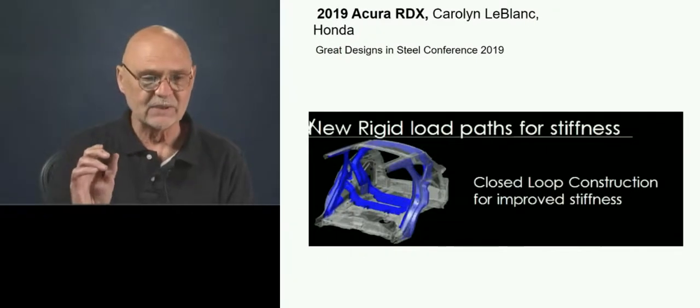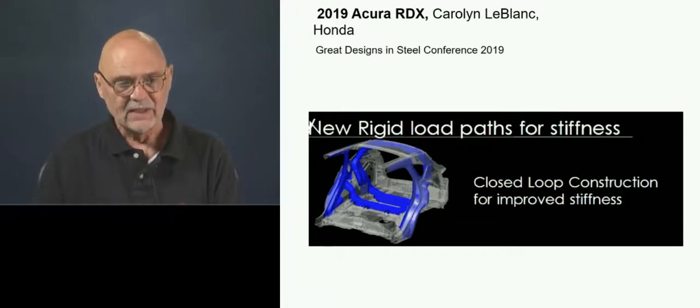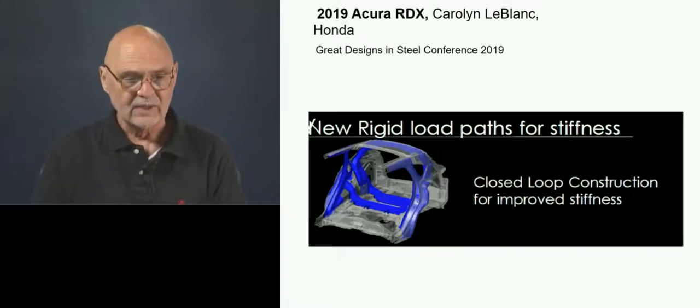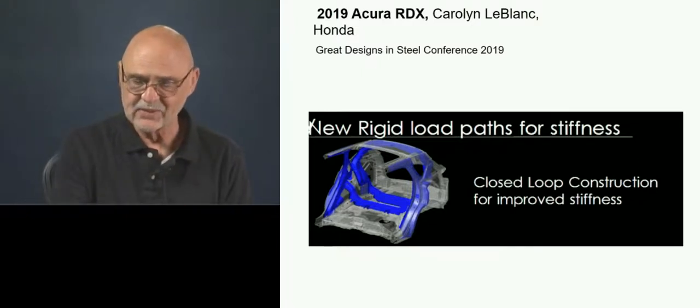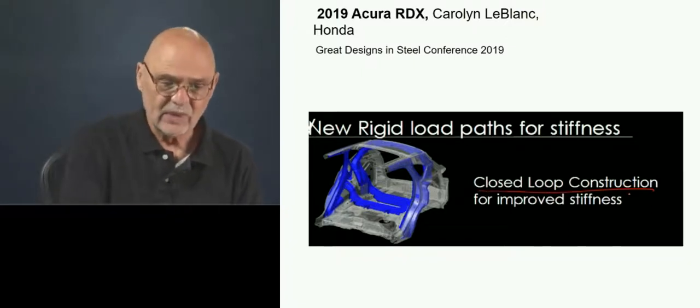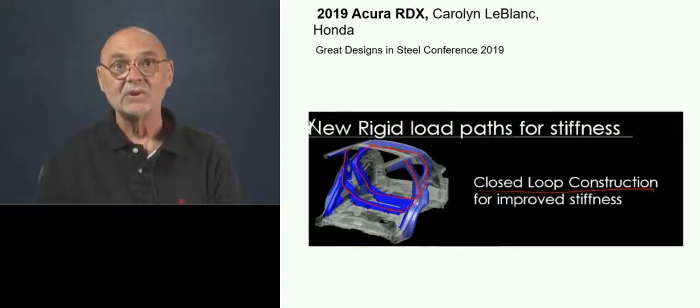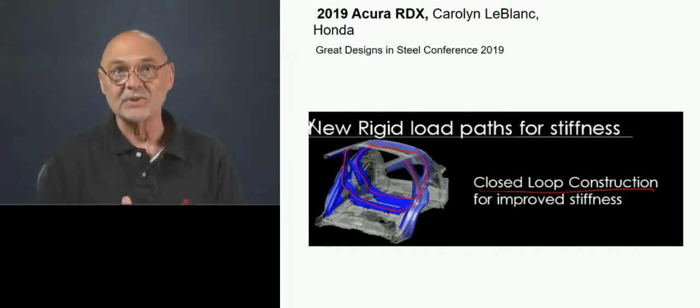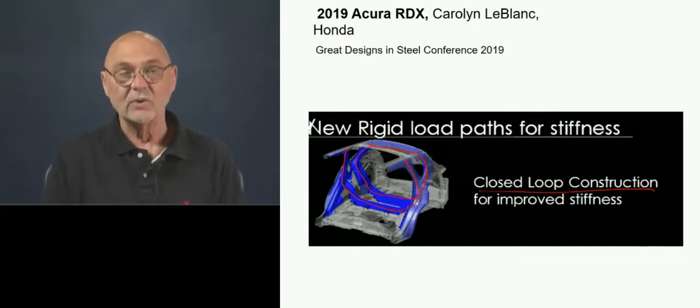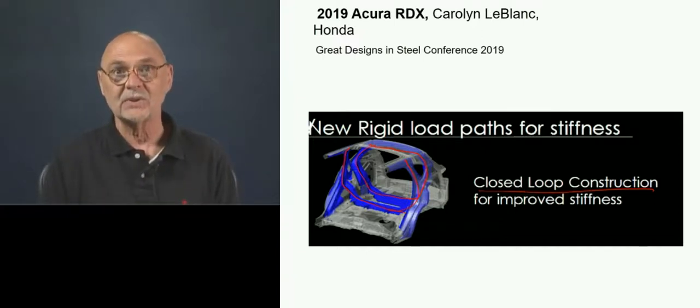Here's the last one I just wanted to mention, with respect to Honda. Again, this is a crossover vehicle, so we have essentially just a big hole there. And they have a very interesting closed loop construction. We have one ring going around here, and then another ring going around here. So there are lots of different general approaches to this, but I hope you have some intuition that what we're trying to do is make a very rigid ring structure that resists this shearing deformation.